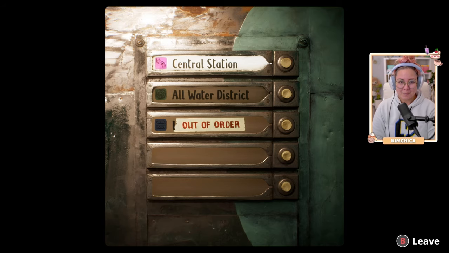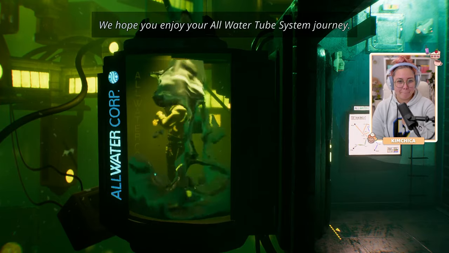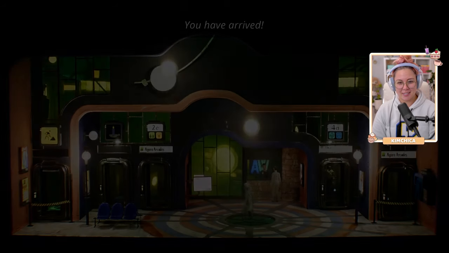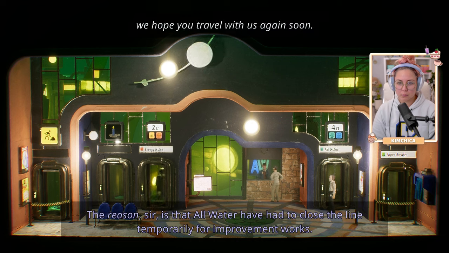Excuse me. All right, so let's go to Central Station. Destination chosen. We hope you enjoy your All Water choice. You flush me down. Get me ready. Oh my gosh. You have arrived. The reason, sir, is that please exit the tube in an orderly manner. Temporarily, we hope you travel with us again soon.